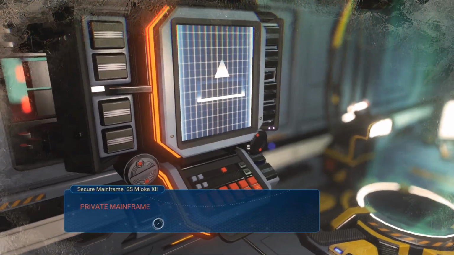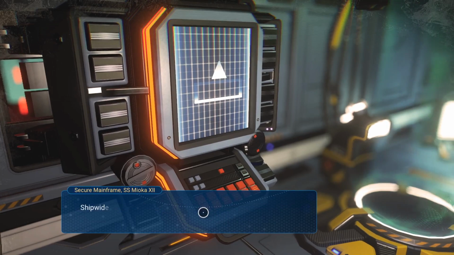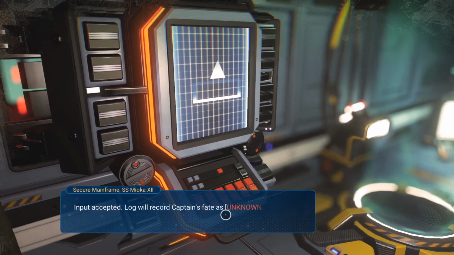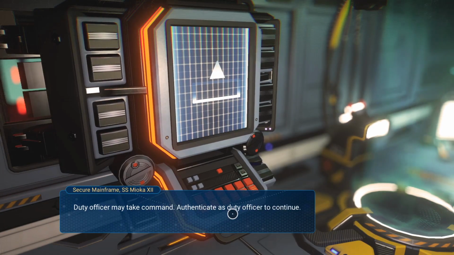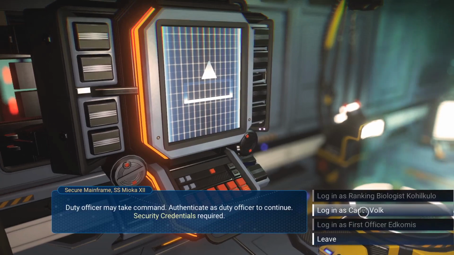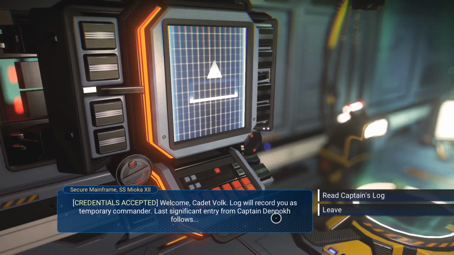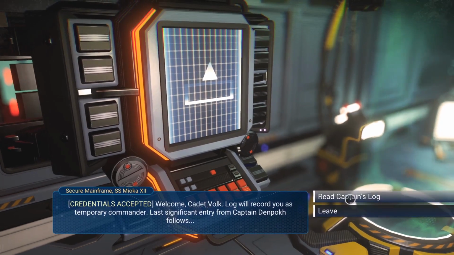Secure the mainframe. Private mainframe access denied. Captain's DNA required. Access personal log. Shipwide BIOS scans indicate severe incident status. Override available. Indicate captain's fate. Begin unknown. Input accepted. Log will record the captain's fate as unknown, presumed dead. Duty officer may take command. Authenticate as duty officer to continue. Credentials accepted. Welcome, Cadet Volk. Log will record you as temporary commander unless last significant entry from Captain Denpok follows. Read Captain's log.